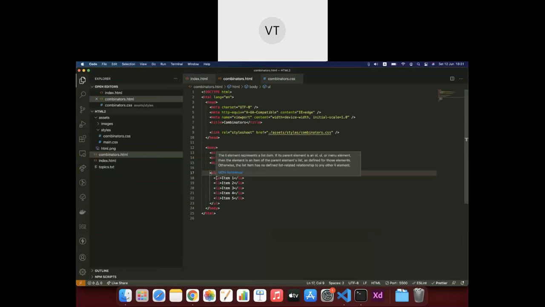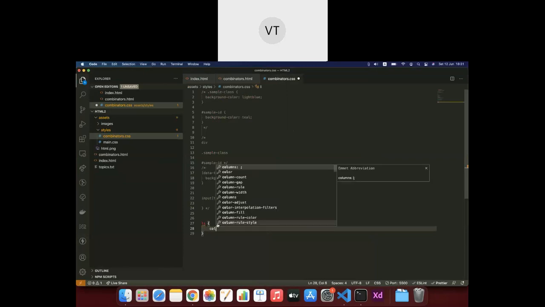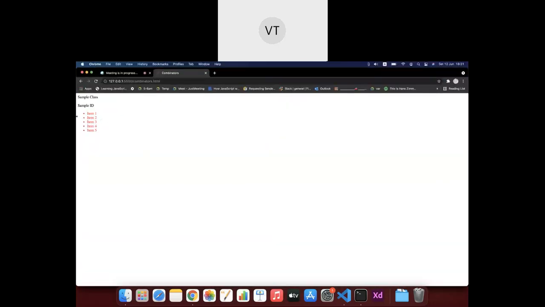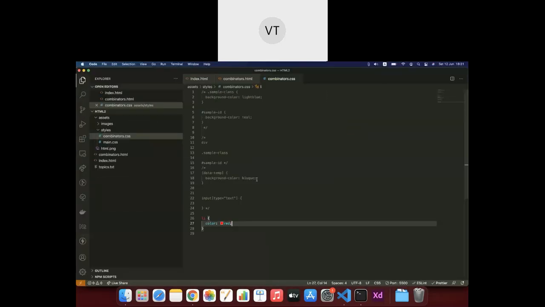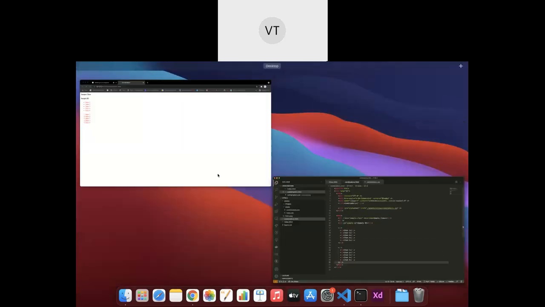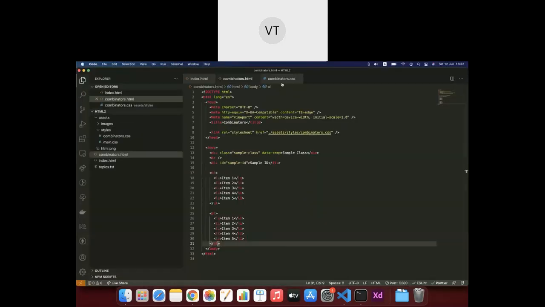Now, if I want to style the li, I can directly write it like this. Li, let's say color of the text to be red. You can see that the effect is seen here. But what if I have a different list, let's say an ordered list, and I want the style of it to be different? Wherever there is an li, it's going to take that style and apply it to all the elements which have a tag called li.